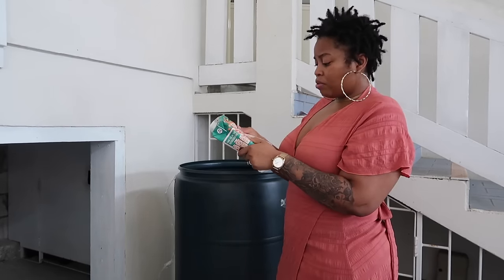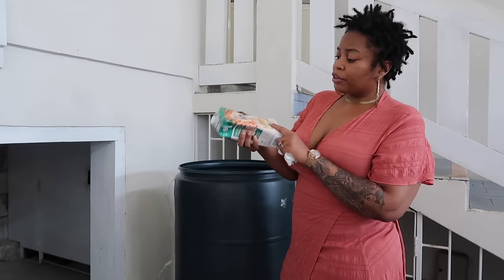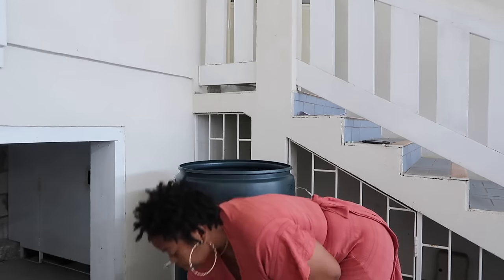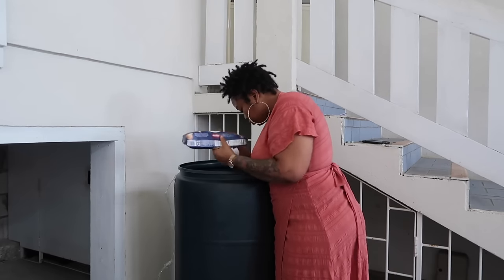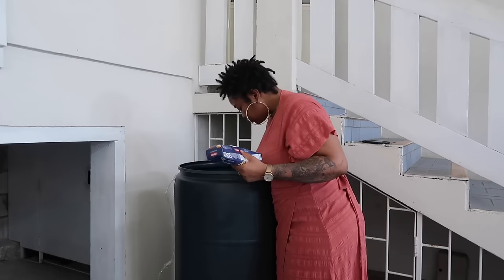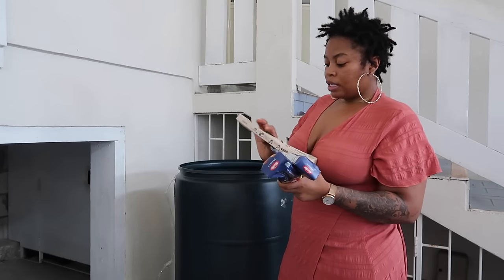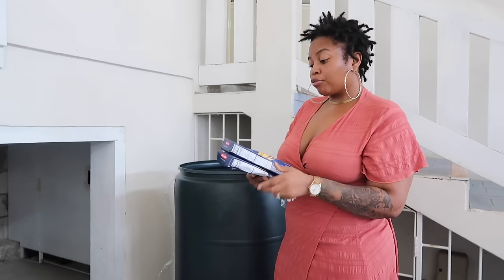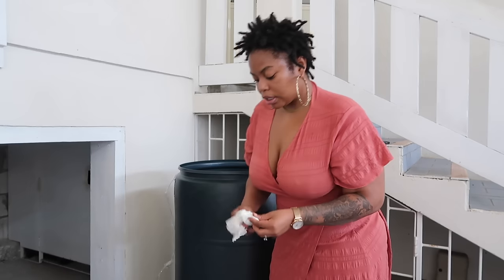This is oat milk. The way this container feels — it feels squishy. I have to check and see if it's okay. All these chickpea pastas that I bought — I don't know if that's mold or what. I mean, it has been in this barrel for two months. But these spaghetti pastas are good — these spaghetti pastas are really good.